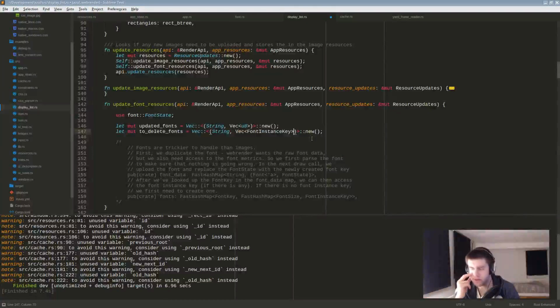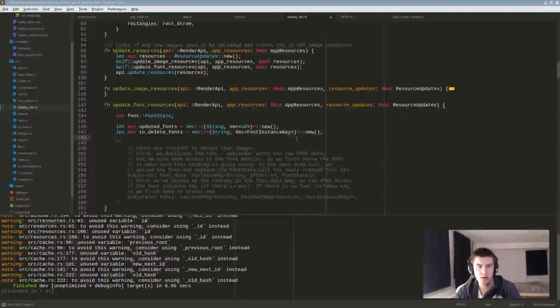I mean, who is going to add thousands and thousands of font sizes? This is just insane, right? Then we get the font instance key.